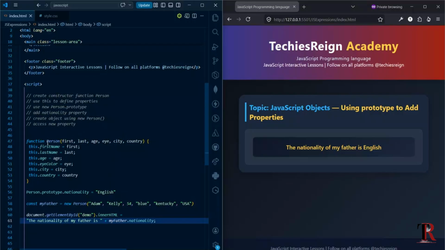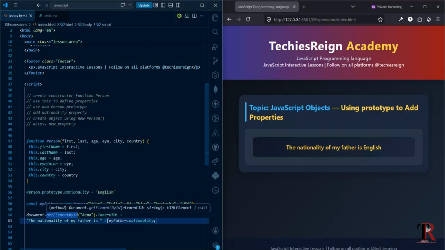So we created a constructor for Person, and we defined properties inside of it with this. Now we use prototype to add nationality, and then from it we created a new object, myFather, as a variable.